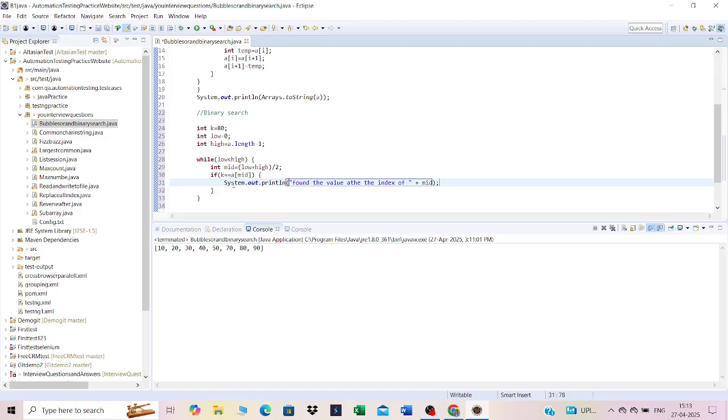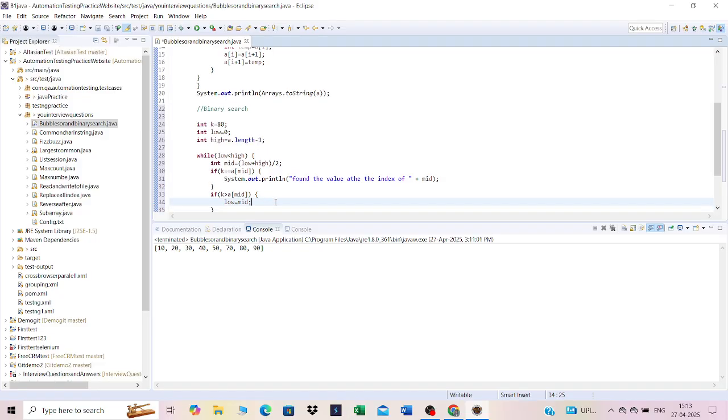Correct. This is done. If it is not the case, what is the condition? If k is greater than a of mid, then what I need to do? I need to change the low value. Low is equal to mid.